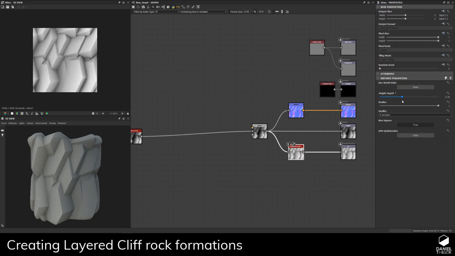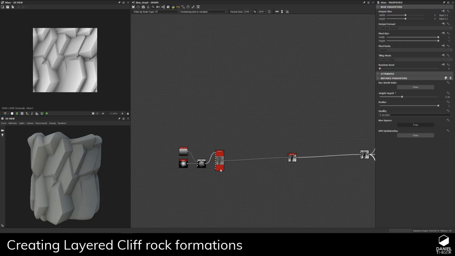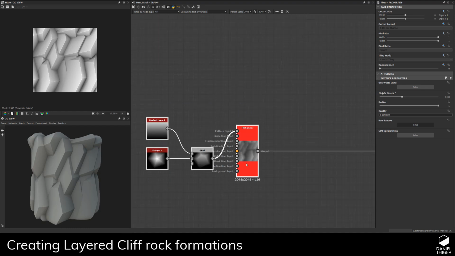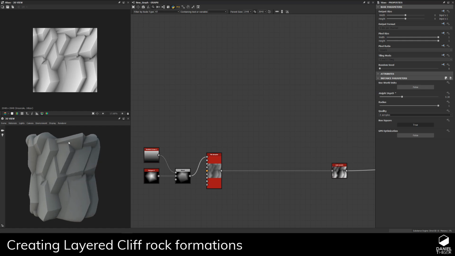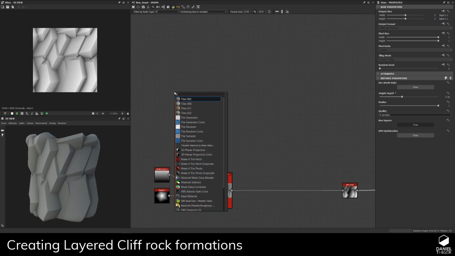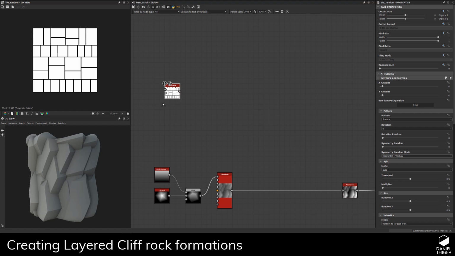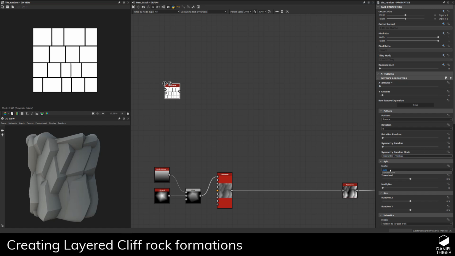Let's just crank up a little more AO. Yeah, so this is our base shape. We will now go in and carve lines out of this. So we use, let's see, not tile sampler, we can use this tile random. And if we set the X to 1, we'll remove this split.